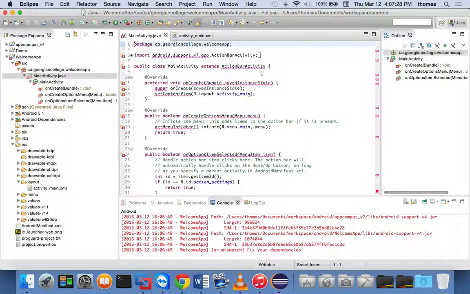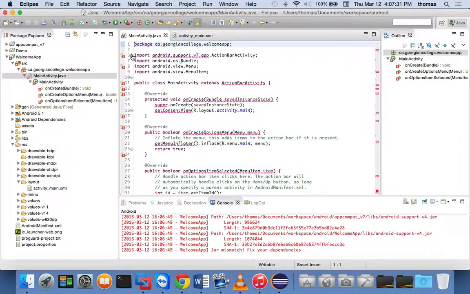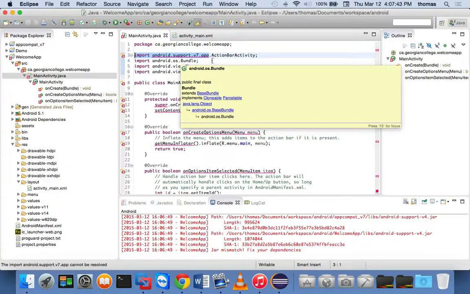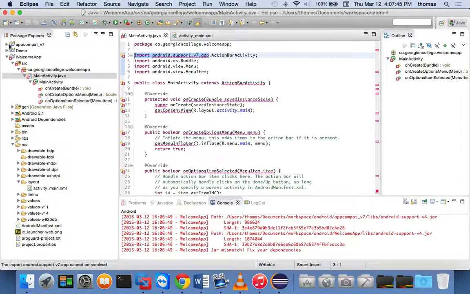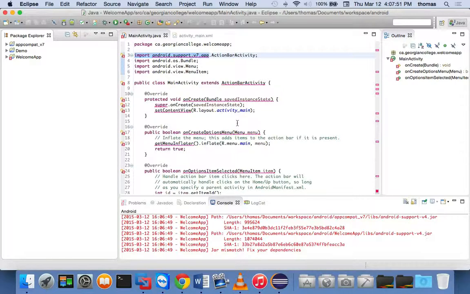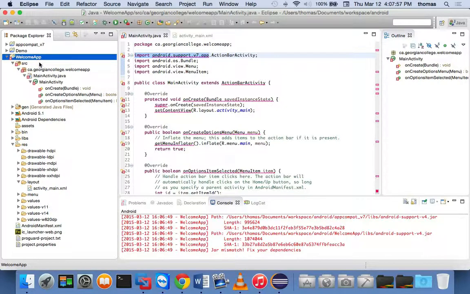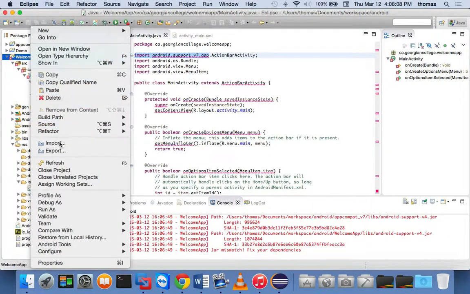If I go in here, it says import Android support version 7 app, which is my latest version 7. Are you guys getting version 8, by the way, or is it V7 again for you? So you have the same as I. The difference is that with my latest version on Mac, when I try to download and install this, it gives me an error. It didn't give me an error with version 4.22, but it did with version 5. So I'm not going to bother fooling around with this again.